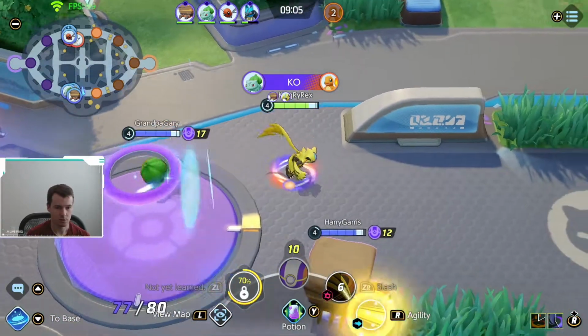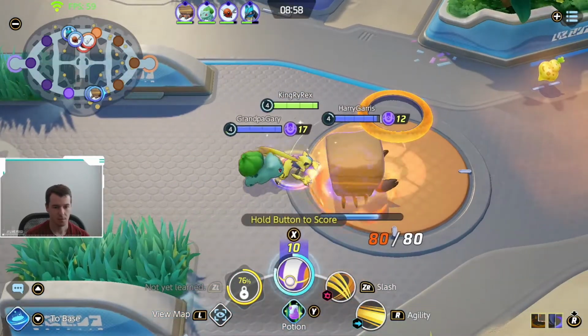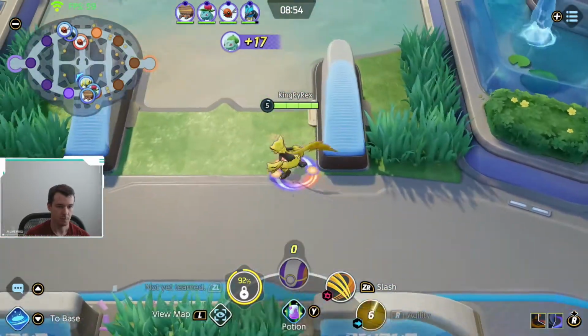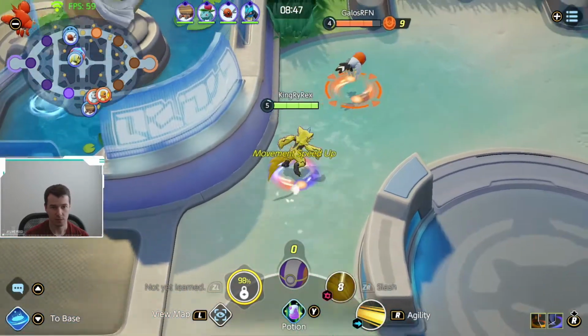Okay, we got Charizard. Let's go, or Charmander, sorry. Let's go score this, and then we'll try to move topside. Nice, easy, big score for our team. Now we'll start heading toward the top. See if we can't get a gank. I do like this little movement speed here.